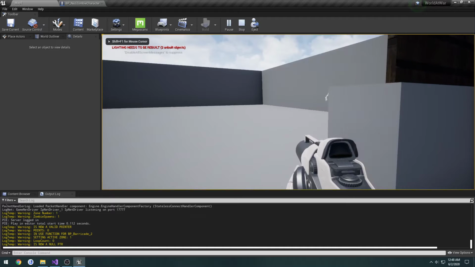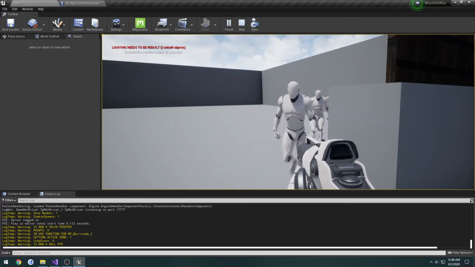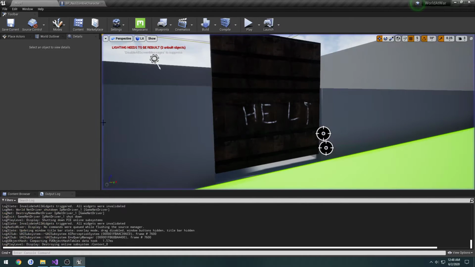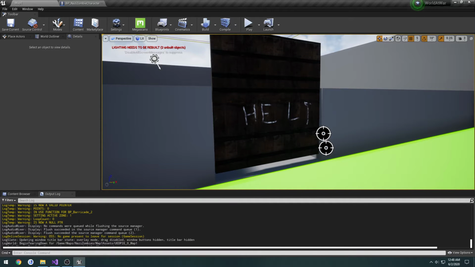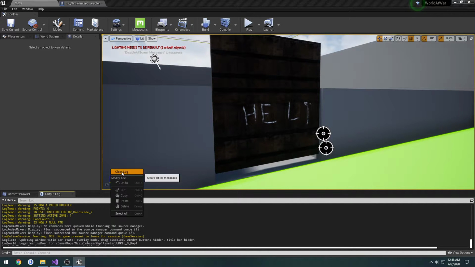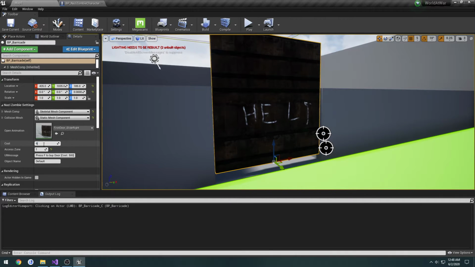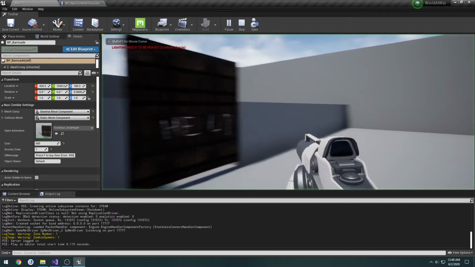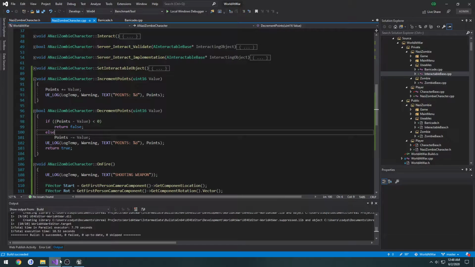Press F. So in use function for BP barricade, and it was successful. So points equals 0. So it decremented it properly. I want to change this to 600, and it goes to negative 100. So something is failing.